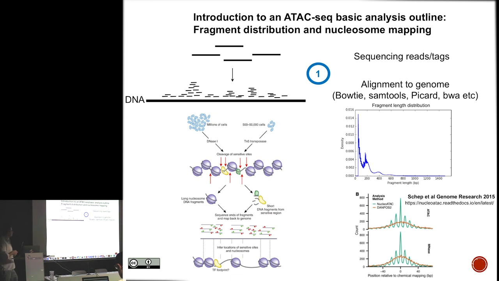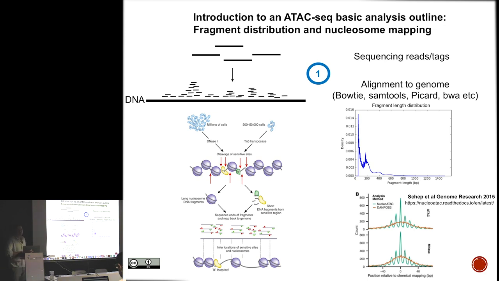What you will first find is that you can start to see there's some particular structure in how these reads map to the genome, and I'll talk more about that in a little bit. But like I mentioned, the two important readouts that we get are these long nucleosome DNA fragments and these short DNA fragments. And if you map the fragment length distribution, you can see that. Here are the short fragments. These are the longer fragments, and you can see that there are some nucleosome-spanning fragments.